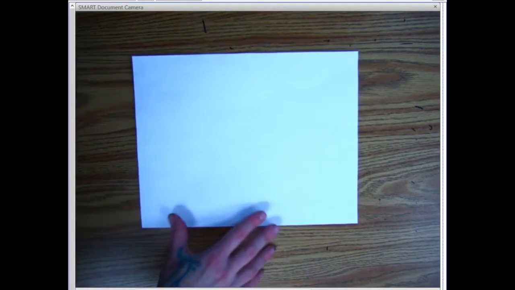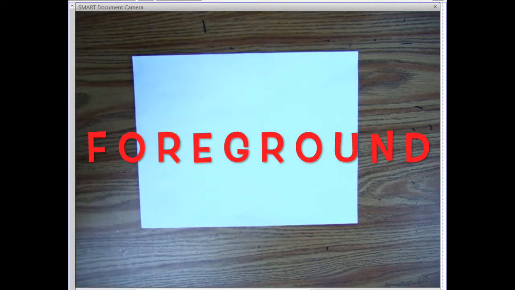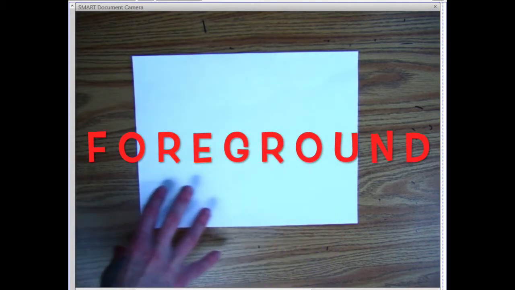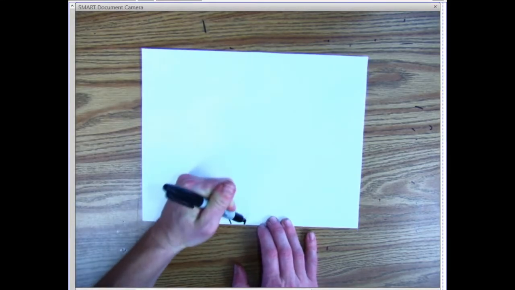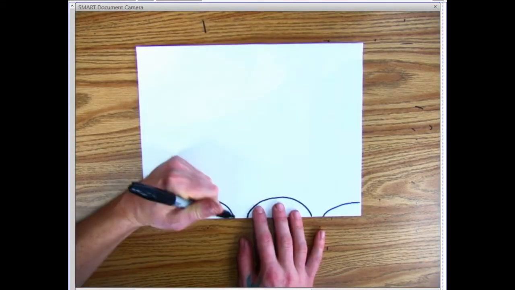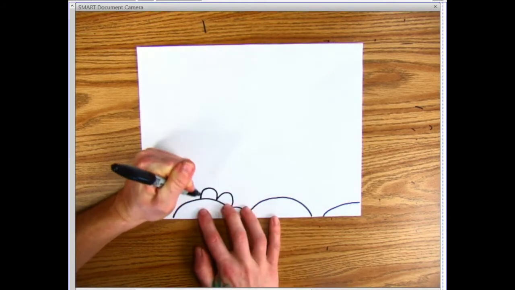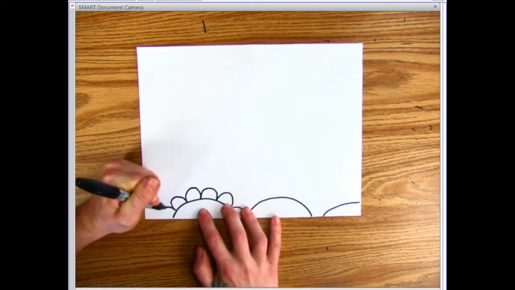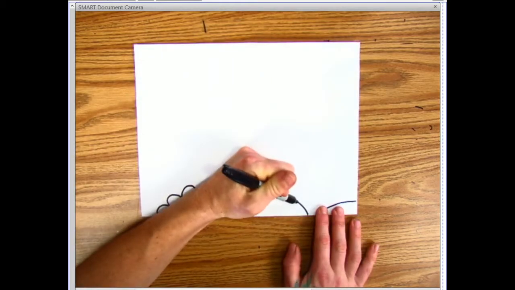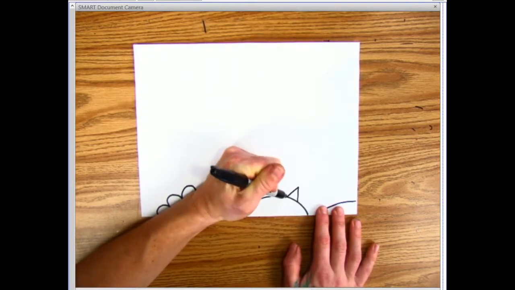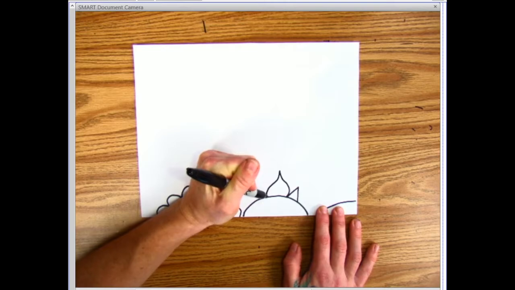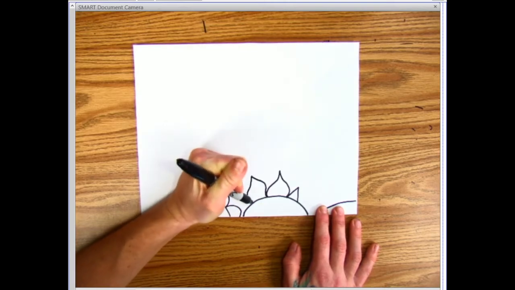So we're going to start with the foreground, and that is going to be what's showing closest to us. So it's usually at the bottom of the page. So I'm just going to make a couple loops for the flowers. I'm going to make my petals pretty simple on this one, just kind of round loops. But you might get a little fancy. Maybe your petals are triangles, or maybe they have a really unique shape. So it's up to you.